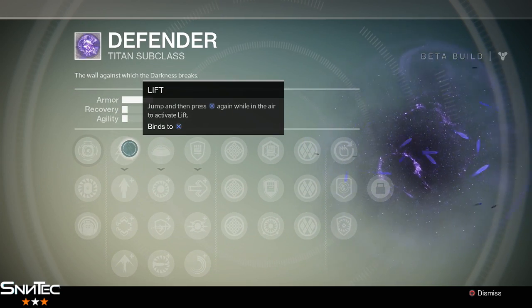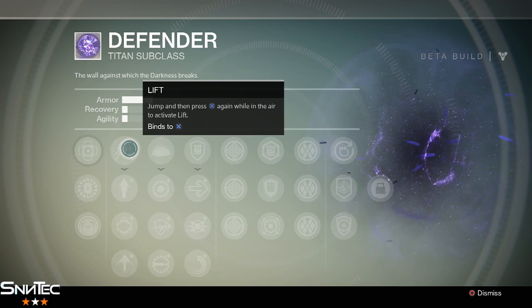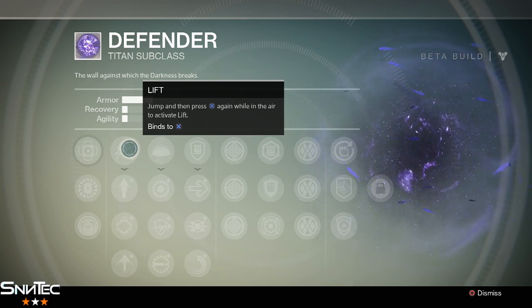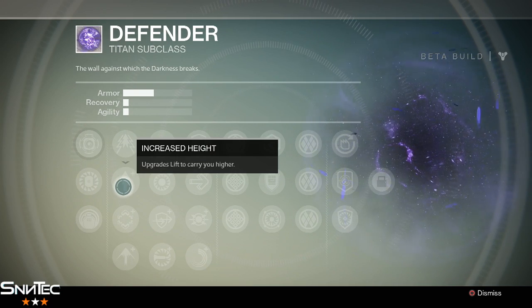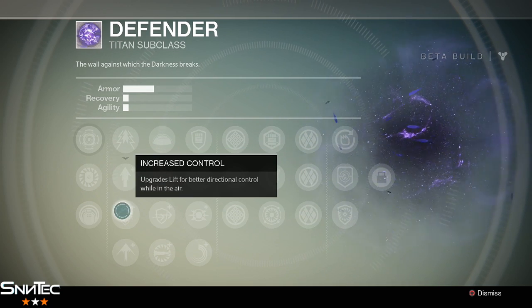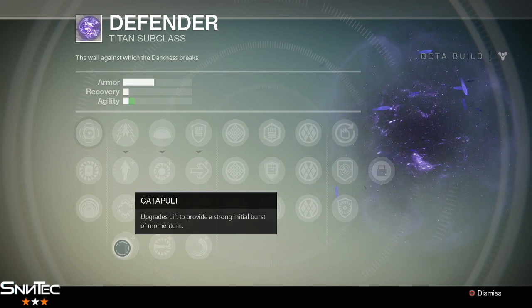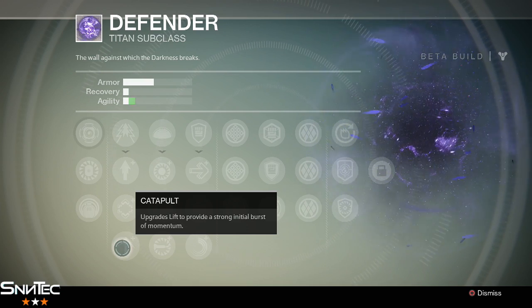Next up is probably going to be your mobility, and your first up is going to be lift. Jump and then press X again while in the air to activate lift, which is pretty standard in the Striker subclass as well. Increased height upgrades lift to carry you higher. Next up, increased control upgrades lift for better directional control while in the air. And finally, you have catapult upgrades lift to provide a strong initial burst of momentum.